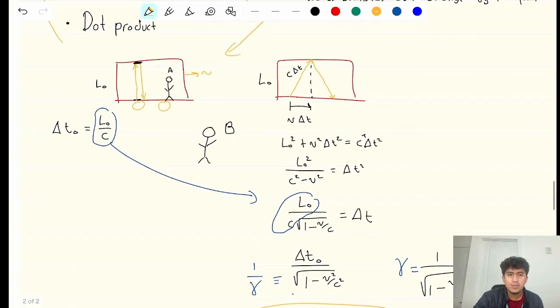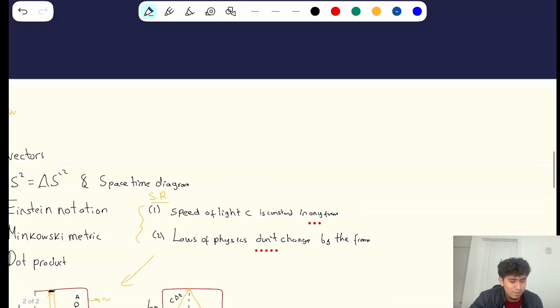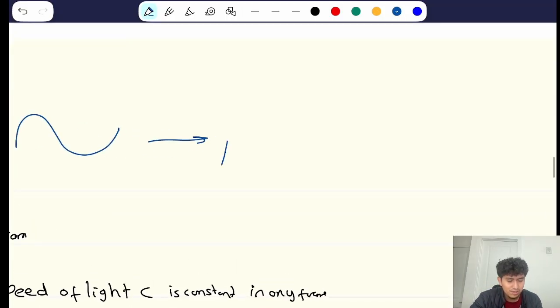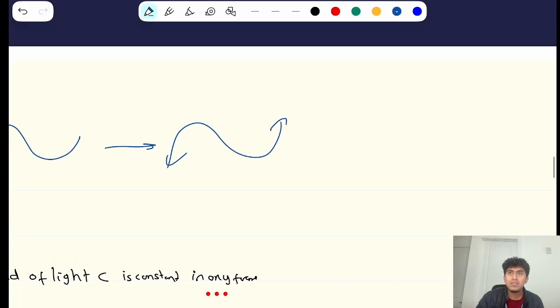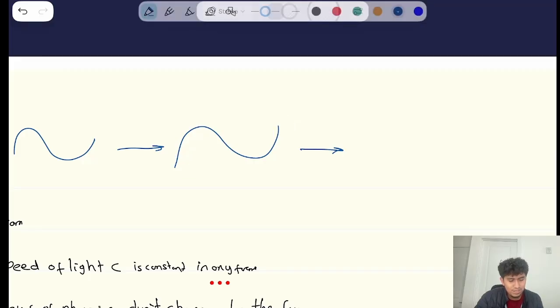Let me give you a top-down perspective first, and then we're going to do bottom-up. Top-down, we start with why we care about this stuff and why we're doing special relativity. We have strings, and we want to make these strings go at any speed, because that's what happens in special relativity. And then we want to quantize them. We don't know yet what quantize means, but it means going to the small scale and seeing what happens.